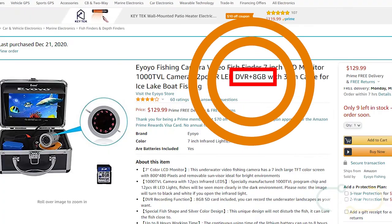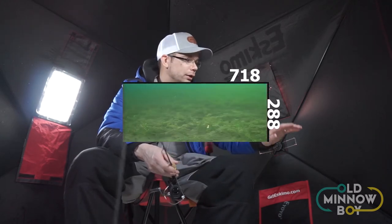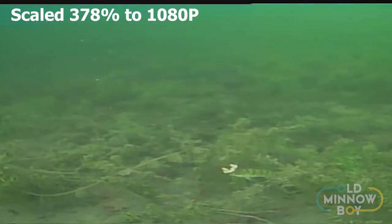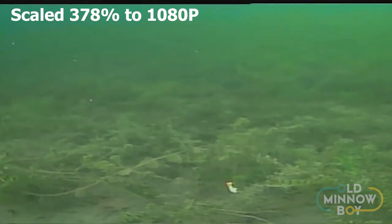The primary issue was video quality. I bought the DVR version that records internally, but I was not happy with it. It's a really low resolution — I think they call it the TV1000 camera. While the image looks decent on the screen of the unit while you're using it, the recorded video files are really low resolution — not 720p, not HD, not even 640x480. It's actually 320x240 resolution, and once you transfer it onto a computer it looks horrible, very grainy and not clear at all.